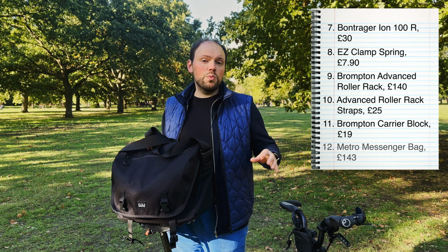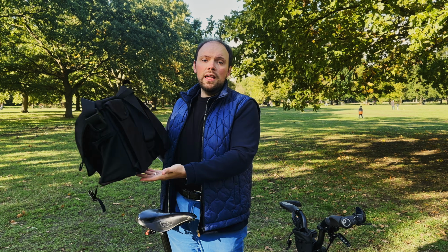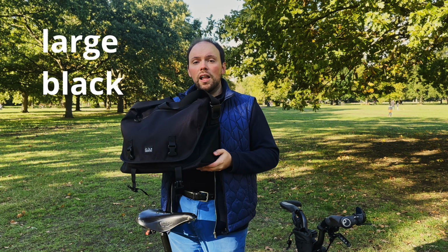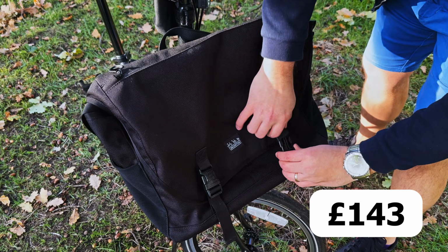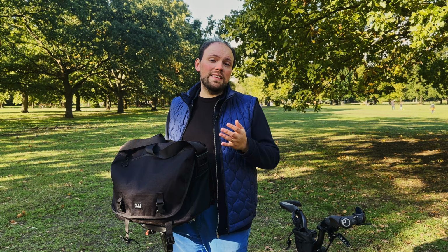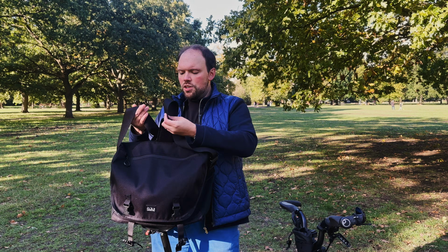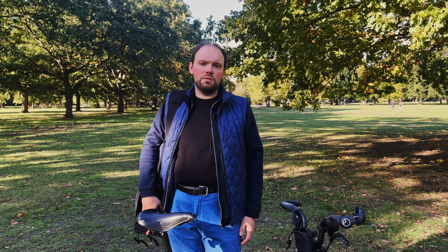Now, in conjunction with the carrier block, it makes sense to buy a bag with an attachment point. There are lots of options out there, big and small, and I've landed on the Brompton Metro Messenger bag, color black, size large, and I'm pretty happy with it so far. It costs a whopping 143 pounds, but it's quite spacious and has very good water resistance, so it's capable of withstanding a significant shower. Plus, you can use the shoulder strap attached to the back to carry it to an office, a gym, or any other place around.